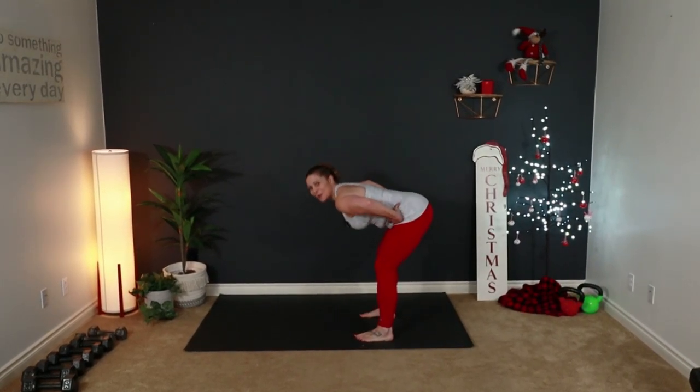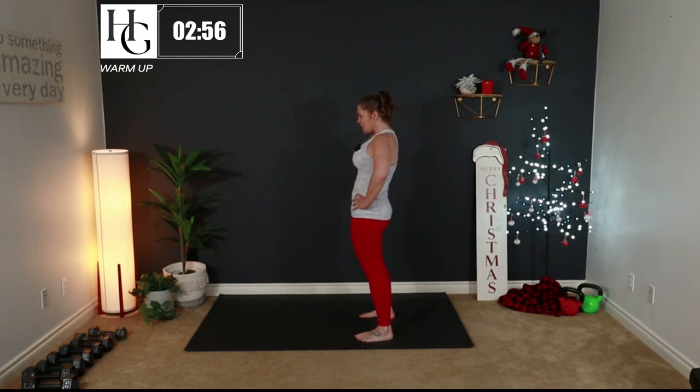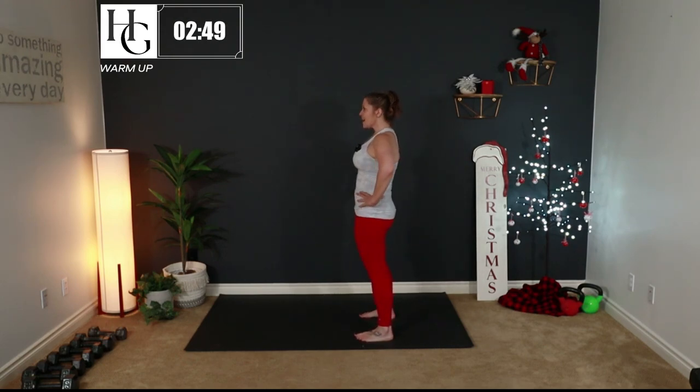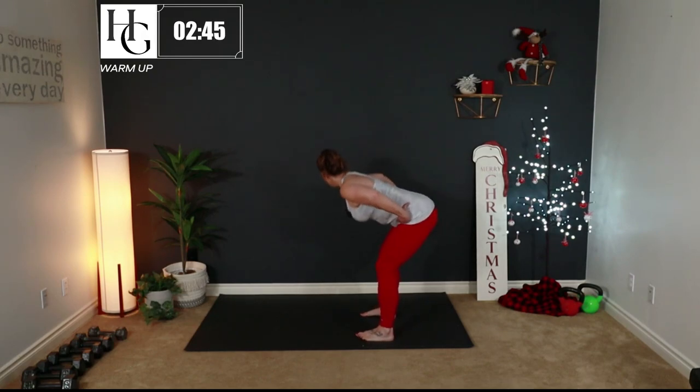All right, let's warm it up. Hands on those hips, we're gonna hinge it forward. And squeeze your glutes. Good, really feel that stretch down through the back of the thighs. Push your hips back. Another two.